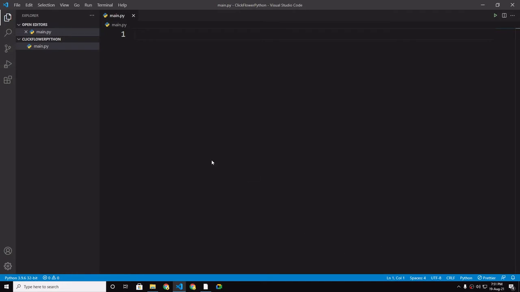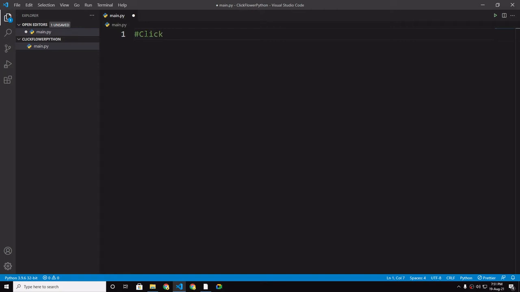So guys, I have opened my Visual Studio Code and made a file called main.py, py for Python, and now we are going to make a game called click flowers.